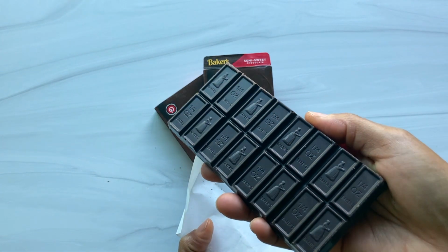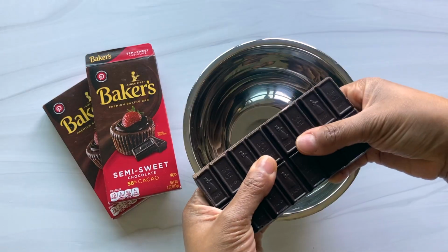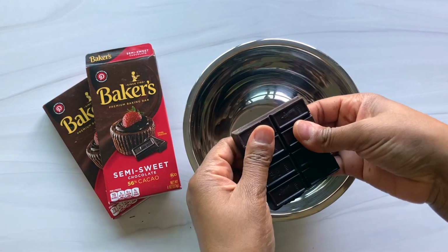These chocolate bars are easily dividable into smaller units. I break the bars into squares and place the pieces into a stainless steel bowl.